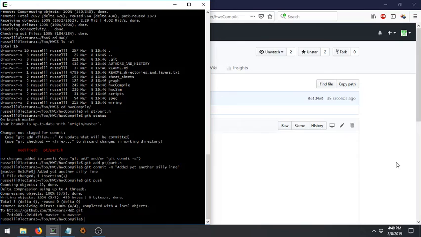Now, you'll notice here that we made a change on my local machine, and I also made changes on Lectura, and we were able to copy files back and forth. So I will be creating another video to show you how you can do simultaneous development on two different machines. It's a very common thing that people would like to do, and GitHub is going to make that a little bit easier. But I will defer that for the next video.